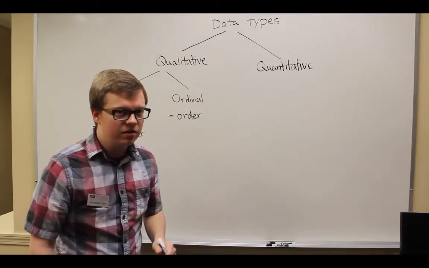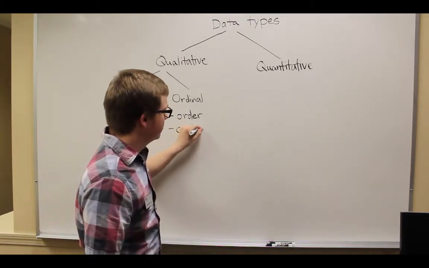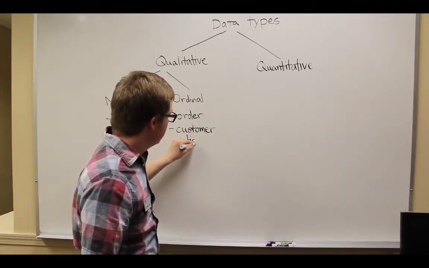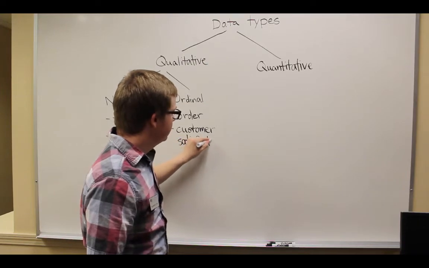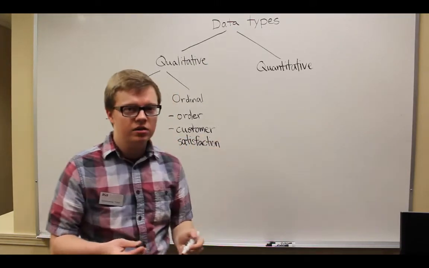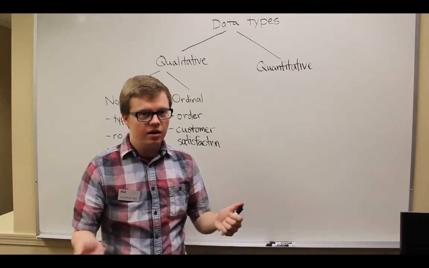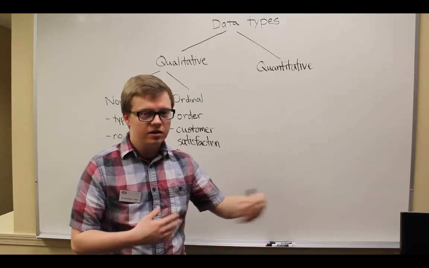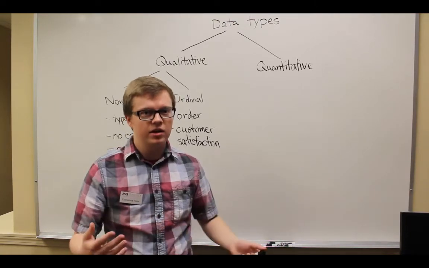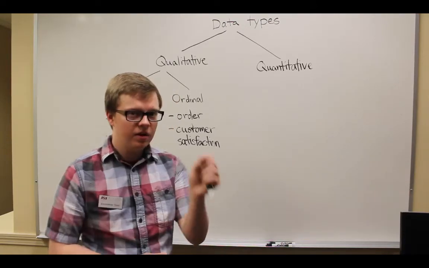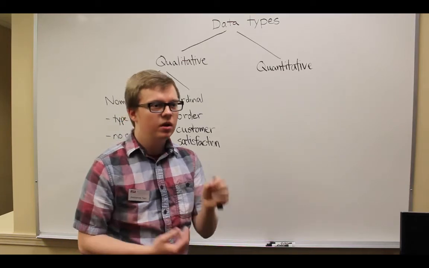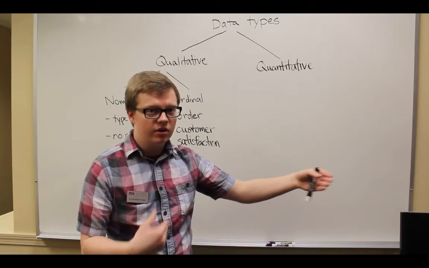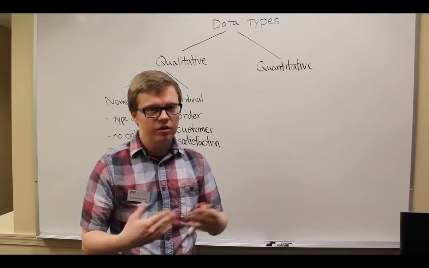So an example I like to use is customer satisfaction. So on a survey, you might have a question, how satisfied were you with the service? And you'll see very dissatisfied, somewhat dissatisfied, etc., all the way up to very satisfied. And a lot of times those are assigned numbers, so you give a 1 for very dissatisfied or a 5 for very satisfied, and the other numbers fall in between.